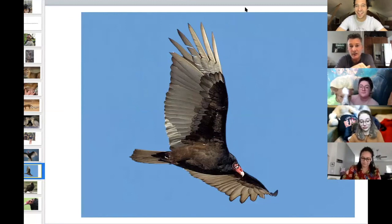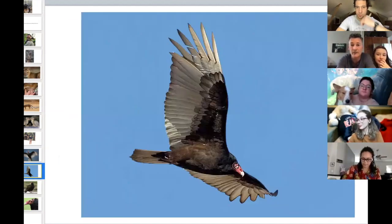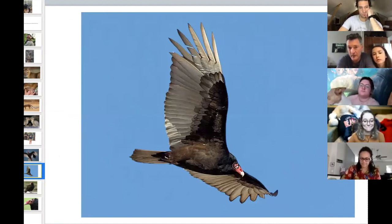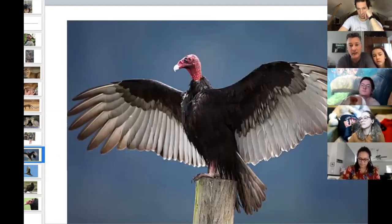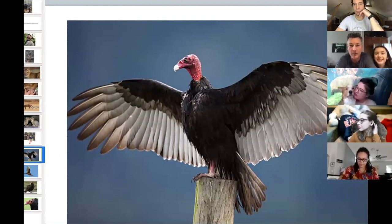So this here kind of shows off that wingspan, about 6 feet. They're common all throughout North, Central, and South America. Some people will look up and confuse them for the condor. That nice white or gray V is made up by the wingspan. You have the black feathers up front, and the underside of the primaries make up that V. That is not something the California condor has. So if you see something soaring up above that's got that V shape or V coloration, V is for vulture, not for condor. It's a good way to remember it.